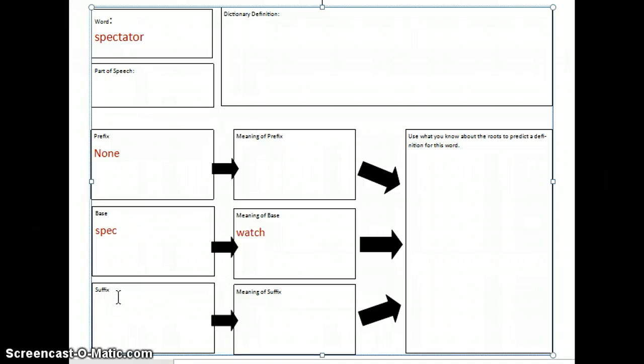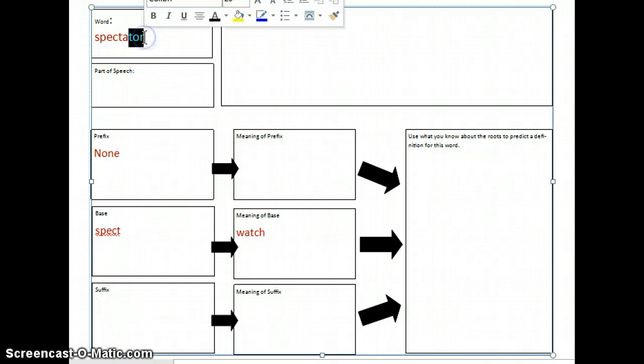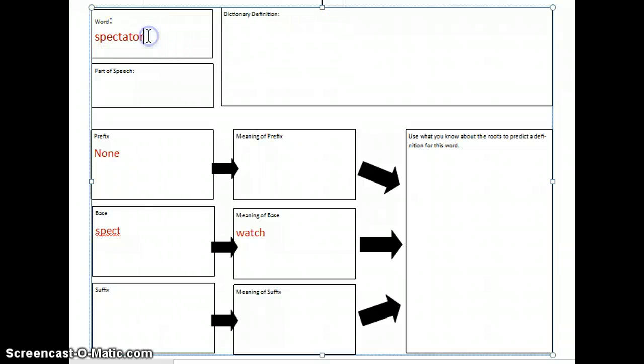Now I'm going to come down to my suffix box, and I have to put in my suffix. And this is where I run into a little bit of a problem, because I see I have spec, or maybe in some cases we might write spect, both would be acceptable. But then I have ator, and on my list of suffixes I only have or. So I have a couple extra letters here, and I have to figure out what I'm going to do. Does that mean that tor or ator is a totally different suffix, or do I have just or and I just discard these extra letters? What do I do in a situation like this?